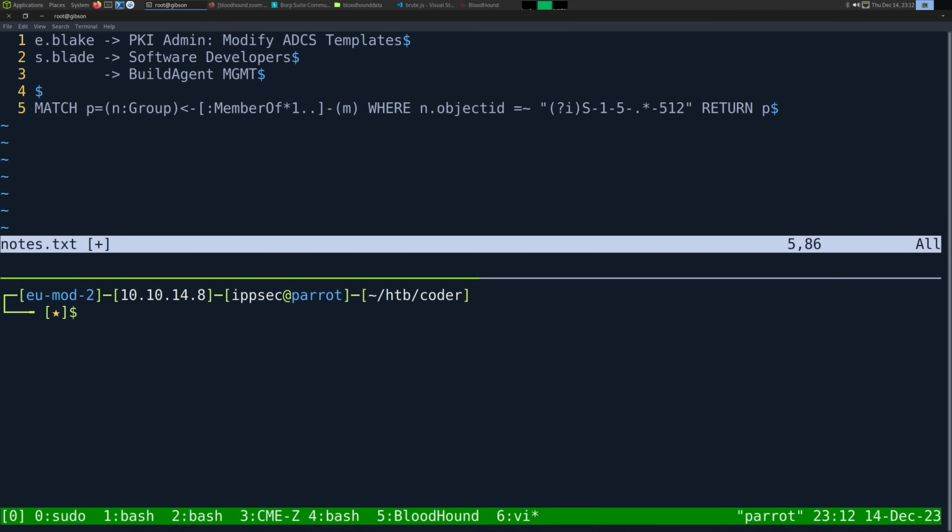We're going to change it. And this is saying, show me the relationship with at least one member. So it's not going to show you a group with no members. And then it's also looking at where the object SID ends in 512, which is, I think, the local administrator one, right? This is going to be the domain SID, so that's why it's a wildcard. So that's how that query works. We're going to change it up.